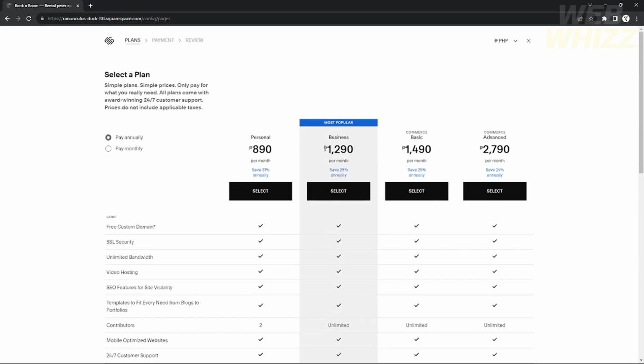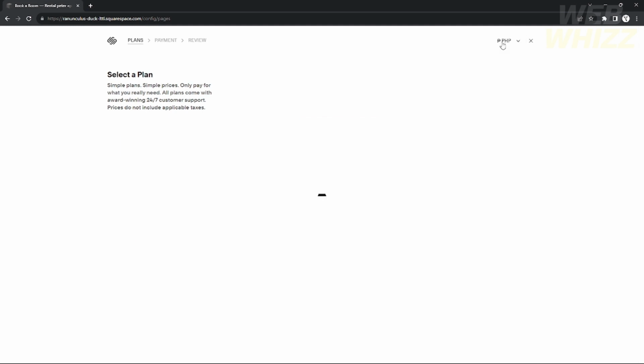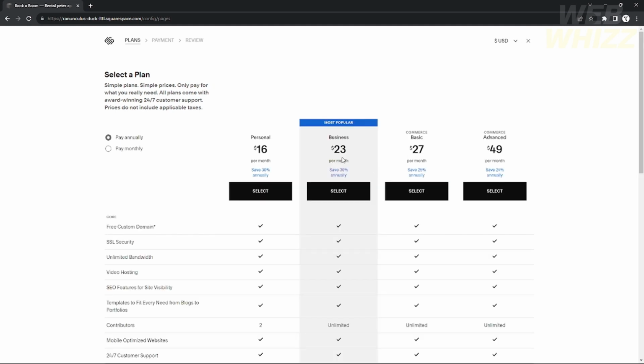But if you upgrade to a business plan, a higher plan, the most popular plan to subscribe, you can publish your website publicly. And in US dollars, I think this should be $23 per month. So it's quite cheap for some people and quite expensive for some people.